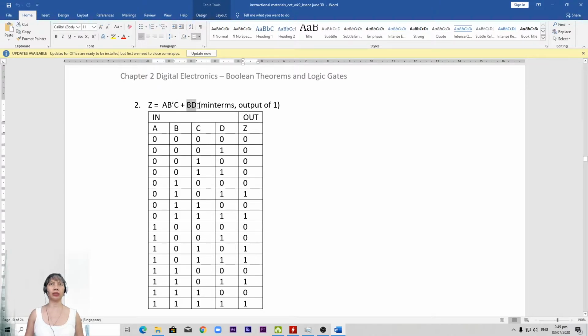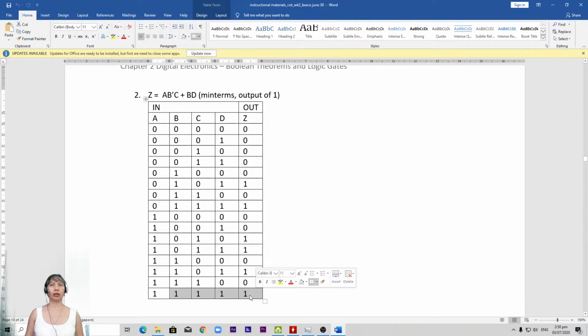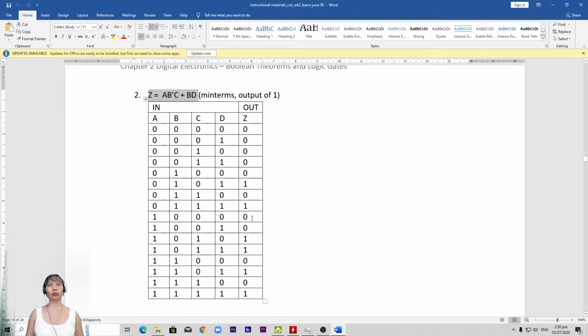And then next we have, for the next term, BD. So when you say BD, B is 1 while D is 1. Okay, we have to look for the conditions when B is 1. Okay, but not this one because D is 0. So B is 1, D is 1. So this one. Okay, B is 1 while D is 1, so we have to have an output of 1 here. So we have, okay, this one also. B is 1, D is 1, so we have an output of 1. What else? So B is 1, D is 1, okay. And last we have B is 1, D is 1. So, okay, so we have 4 possibilities, 4 outputs of 1s for BD. Okay, so all in all for this given equation, we'll have 1, 2, 3, 4, 5, 6. So we have 6 outputs of 1s. The rest are 0.